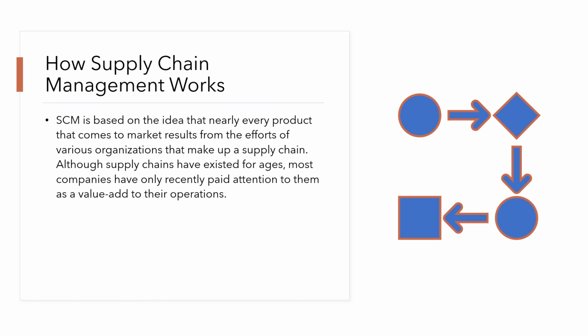Supply chain management is based on the idea that nearly every product that comes to the market results from the efforts of various organizations that make up a supply chain. Although supply chains have existed for ages, most companies have only recently paid attention to them as a value add of their operation.